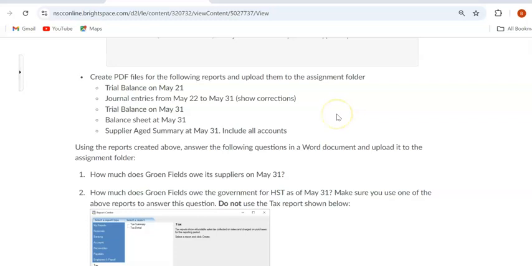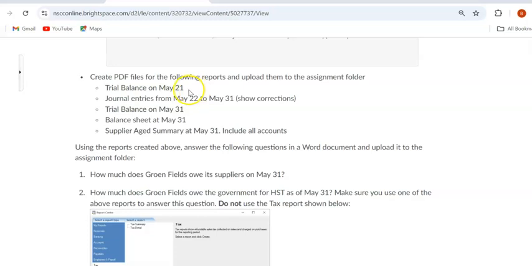So one thing about an accounting system, as I'm sure you've all noticed by now, once you've entered a journal entry, it can't be deleted. It can be reversed, and it'll show in the corrections, which is why I need the corrections, but it can never disappear completely. It's kind of like social media.